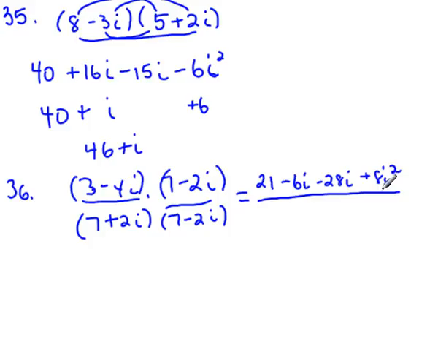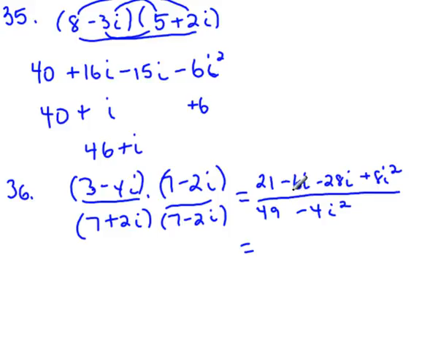Okay, now on that denominator, remember, the whole point of the conjugate is to eliminate the radicals. So if I did O and I, where my single i's are, they would cancel each other out. So anytime you're multiplying by a conjugate, all you need to do from FOIL is the F and the L. 7 times 7 is 49. And then plus 2i times minus 2i is minus 4i squared. If you FOIL the whole thing, that's not a problem. You'll simply see that the two terms in the middle cancel each other out. And I'm just avoiding that here.